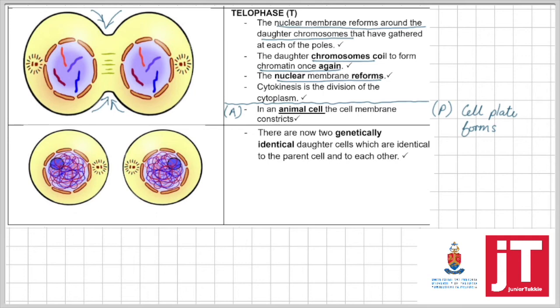And the end of this process, we result or the result of the end of this process is two genetically identical daughter cells which were or which would be genetically identical to that parent cell. And now once these daughter cells have formed and the invagination and cytokinesis has taken place, which is the complete separation of these cells, each one of these daughter cells will enter into interphase to start the process all over again once the cytoplasm and all of those organelles are ready to enter mitosis.